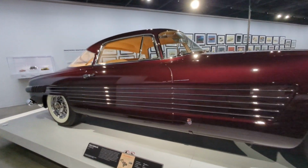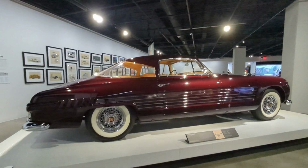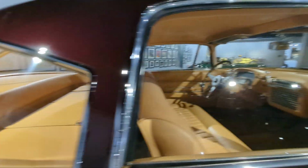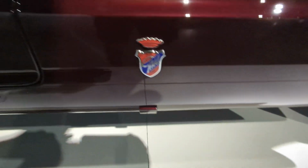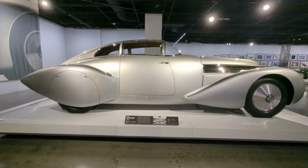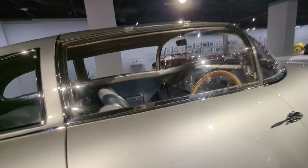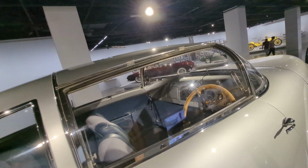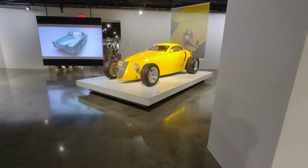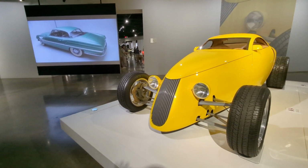This one, unmistakably a Cadillac and unmistakably Ghia. This is very cool, futuristic styling. Beautiful. You can imagine this one cruising around somewhere here in LA. This one, the Hispana Suiza H6R Dubonnet Xenia. Is that a handful or what? Mouthful? It's a mouthful. Car's a handful too, look at that. I hope it has power steering, as if not, it might be a little bit difficult to drive. Look, it's like a Plymouth Prowler. Prowler! Cool video displays too up there, notice.